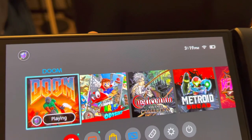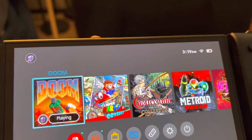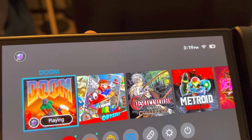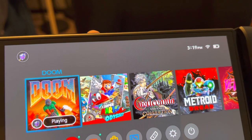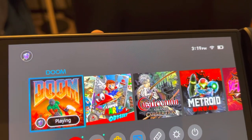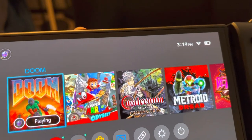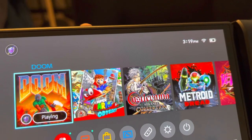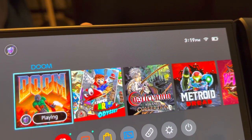I kind of hope that we don't get a new Switch for a while, just because I did buy one of these, and I would really be kind of upset if I found that, oh, by the way, in June 2022, we're coming out with a new one, an all new upgraded processor system. I'm like, God dang it. It could be inevitable, but I hope they give us a little bit of time to enjoy the OLED model. And I do really want to quickly talk about the transfer process.